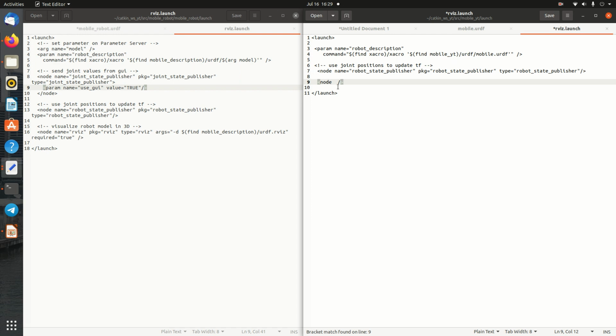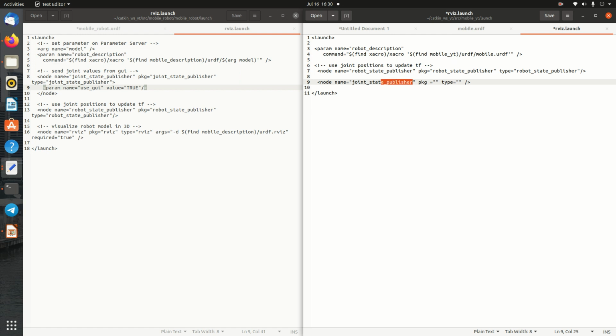Okay, for the node we need name, we need package, and we need type. In the name, which is joint state publisher, J is not capital, joint state publisher.